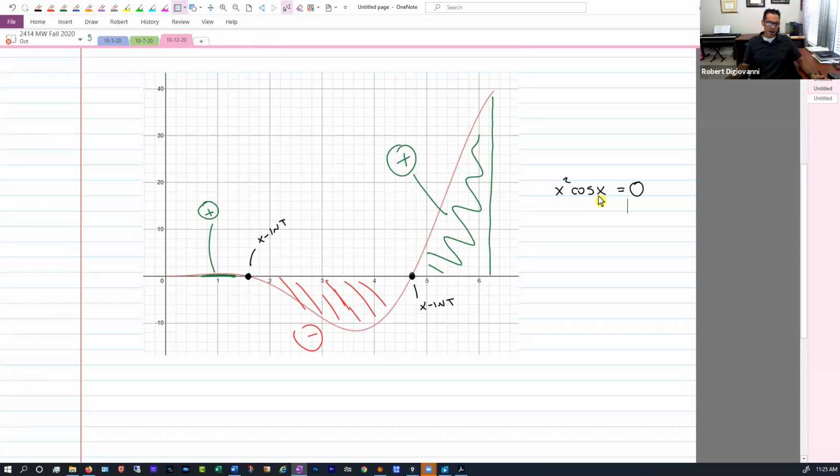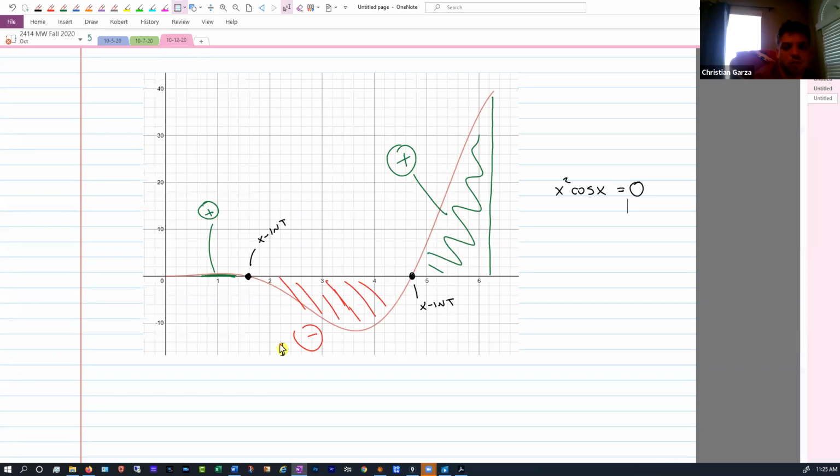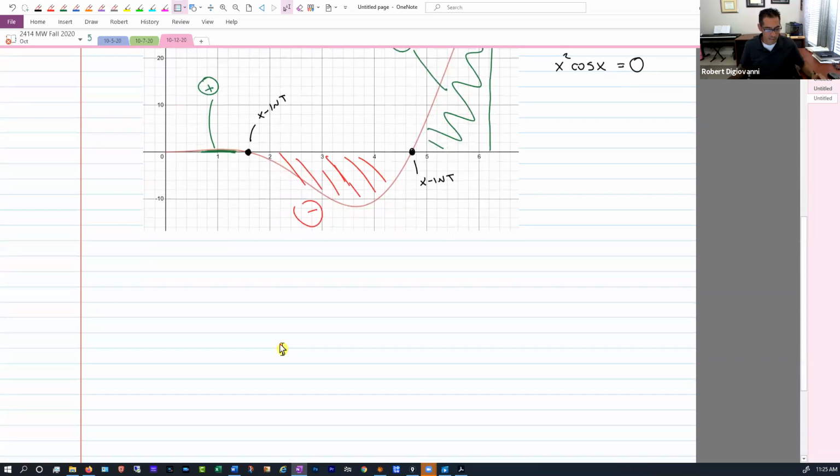Do y'all think we're gonna get a positive answer or a negative answer? Do you think there's more positive here than negative, or more negative than positive? Or do they wipe each other out and become 0? I don't know. We have to see, right? You might think it's positive. We don't know for sure, all right? So we've got to do the actual problem.